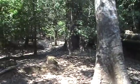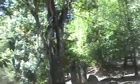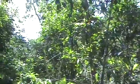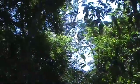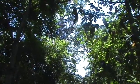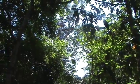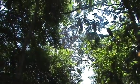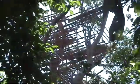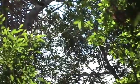Second thing that's interesting, notice these big steel cables. They go up and attach to the trees up there, apparently to prevent them from toppling. But I also just noticed that there's a whole framework of scaffolding up there. What could that be for? Are they pruning that tree? Do they intend to tie it together so that the limbs can't fall in the future?